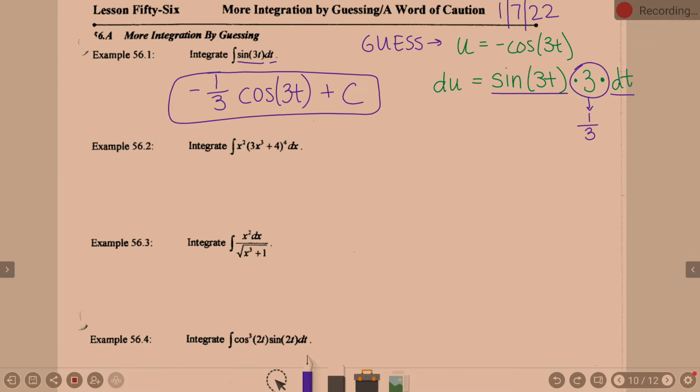By this point, you don't really have to check yourself again, in my opinion. But on this first one, you can process through it: we've got a negative 1/3. The derivative of cosine of something is that negative sine of something. But there's a negative here, so it makes it a positive sine, times the derivative of 3t, which is 3. So times 3, but what's out here? 1/3, and 3 times 1/3 will cancel. Does that make sense?